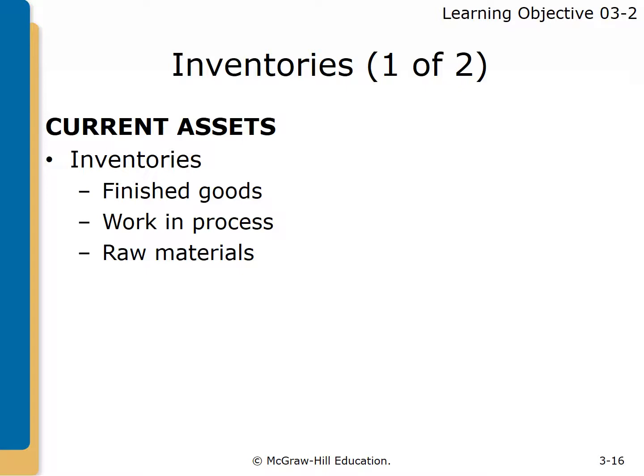Then as they take the inventory out of the supply room of these raw materials and put them into the process, they actually transfer into another inventory account called work in process. So all the costs of making the inventory is in work in process and added in there. And then when the product is finished, it transfers out of the work in process inventory and into the finished goods inventory. So some companies can have up to 3 inventory accounts.